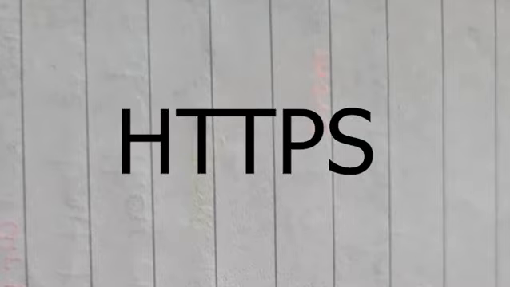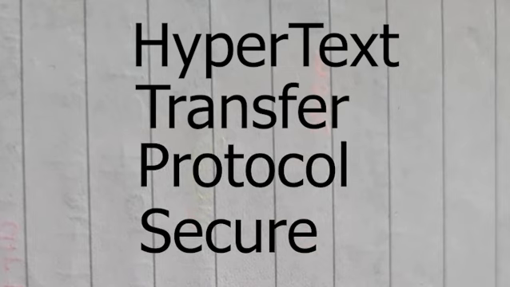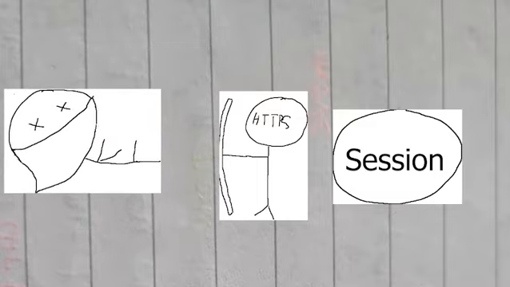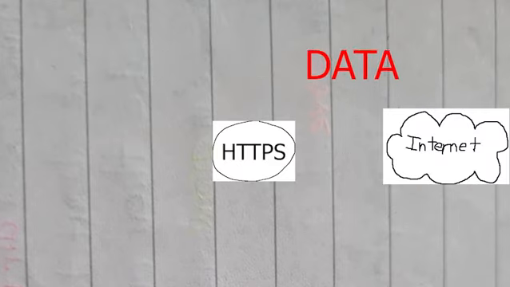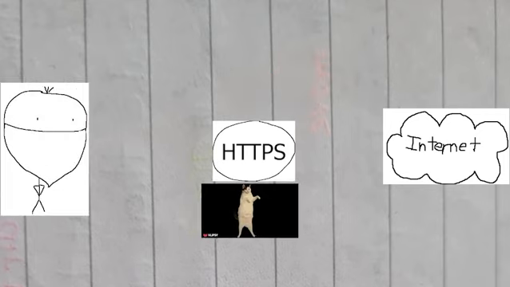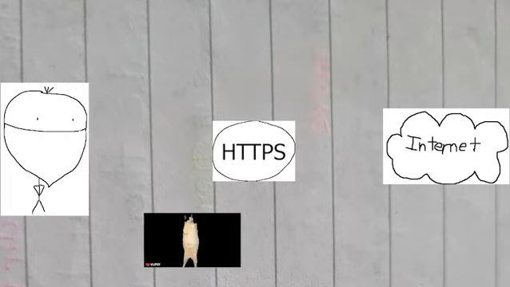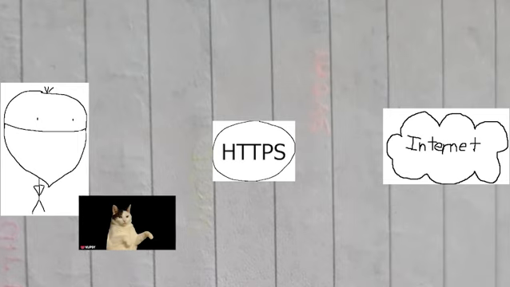So during secure coding, we learned about what HTTPS is and its uses. HTTPS stands for Hypertext Transfer Protocol Secure, which basically means that when hackers hack into your session in the website, they're unable to view private details within the packet because HTTPS scrambles or encrypts all the data between your browser and the website. So even if, for example, the hackers intercept the data, they will only see a random set of characters and not your password or credit card info.